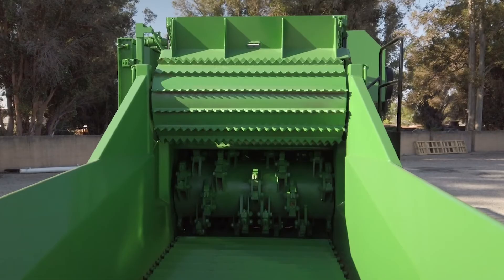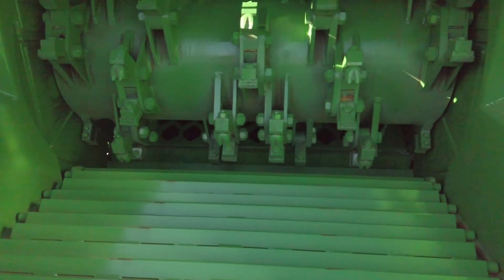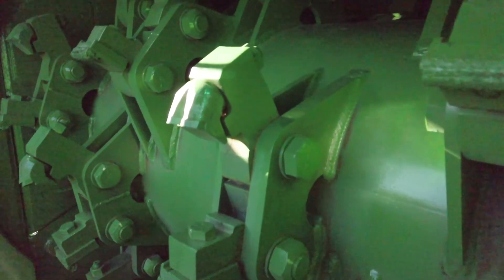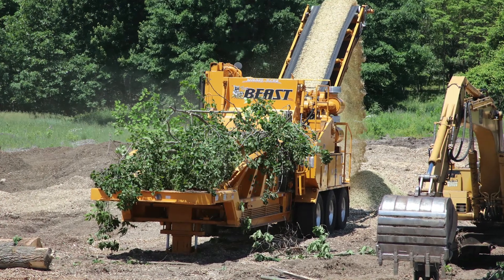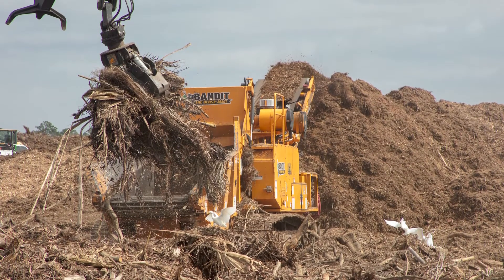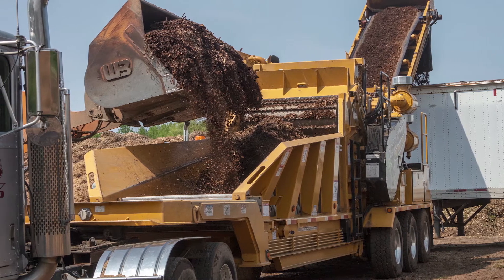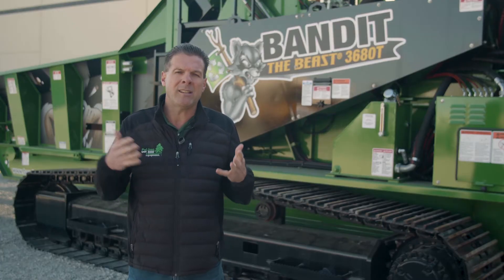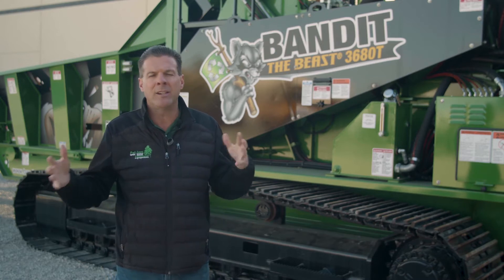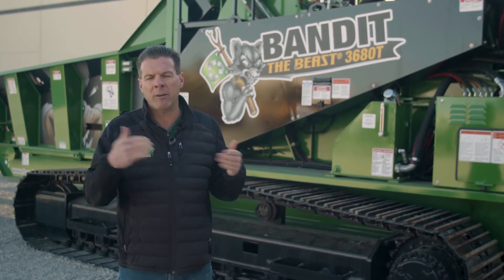On our cutter mill — again, the only cutter mill in the industry — our teeth are designed so that if you run into contaminants, if you get a big piece of metal or a rock, the cutter bodies are set with a slit where they will break back, allow the product to come through, and you have a gate at the bottom that on the remote you open to let that contaminant pass through. If you break one of those teeth back, you can continue grinding as you have 30 teeth on that mill. In the event you hit something large, it's only two bolts on each one to replace them. We've seen scenarios where we've lost 15 cutting teeth from a massive 36-pound piece of metal, and it took our guy just over three hours to swap everything back, put in new ones, and we were back grinding.